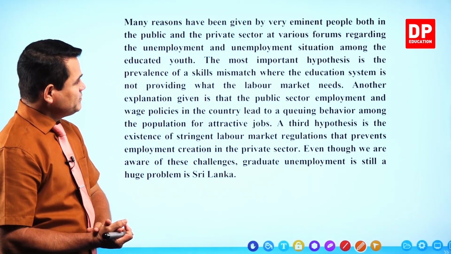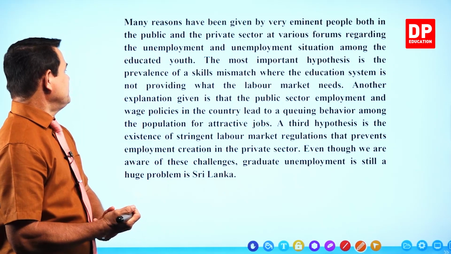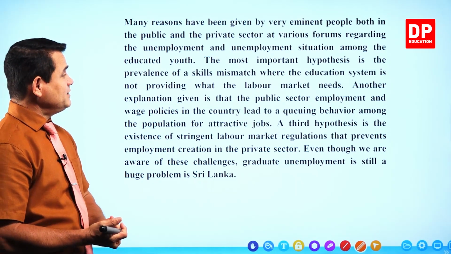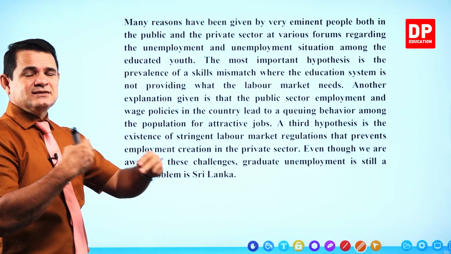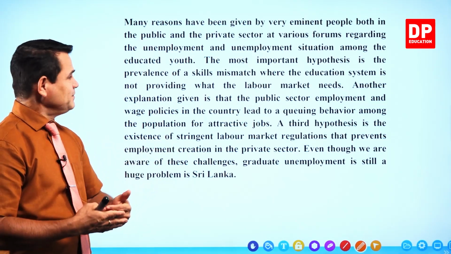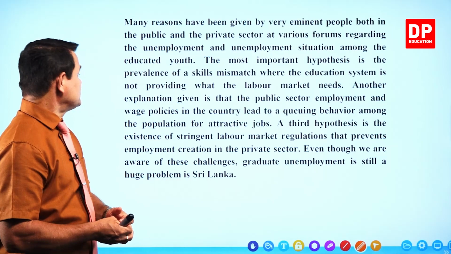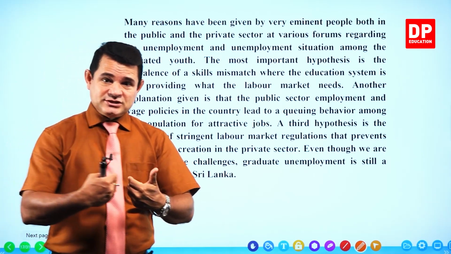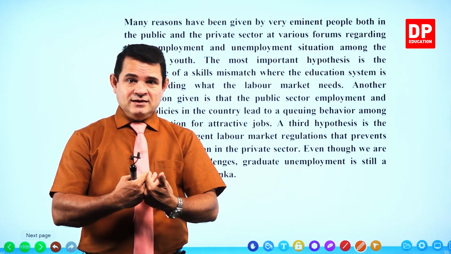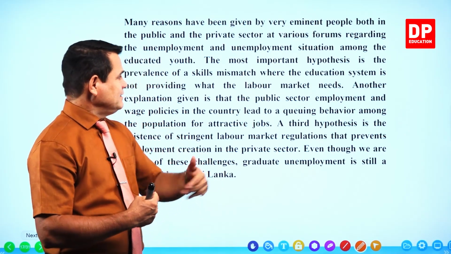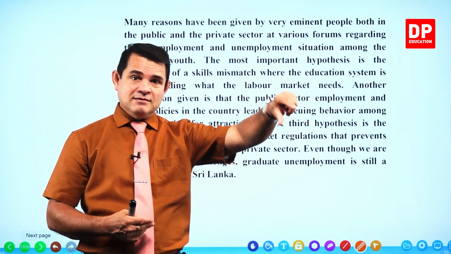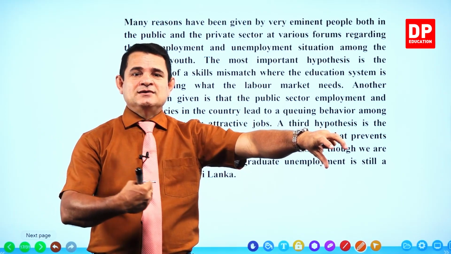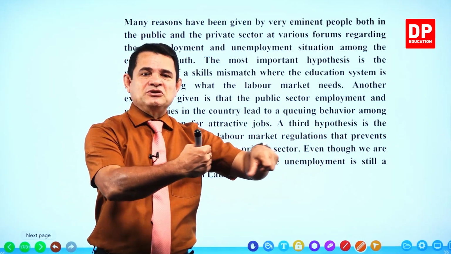Educated youth. The most important hypothesis is the prevalence of skills mismatch, where the education system is not providing what the labor market needs. Skills match නොවන. Education system අධ්‍යාපන ක්‍රමයේදී not providing what they need in the labor market. That the market එකේ රැකියාවේ ඉල්ලන ස්කිල් එකට ගැලපෙන්න පුද්ගලයන් මේ පාසල් සහ විශ්වවිද්‍යාලයෙන් එළියට යන්නේ. Then it is mismatch, not matching.